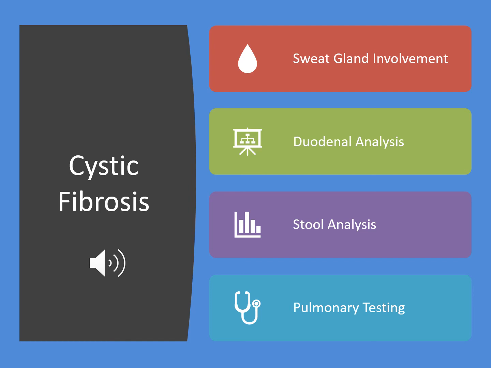And the last thing I'm going to talk about when it comes to diagnosis and documentation is we would want to do pulmonary testing. So we can do chest x-rays that can help confirm the extent of pulmonary involvement. And again, this isn't something we just do at the beginning for diagnosis. The chest x-rays is something we can do on a frequent basis, especially when they come in with exacerbations of cystic fibrosis or active infections of the lungs.